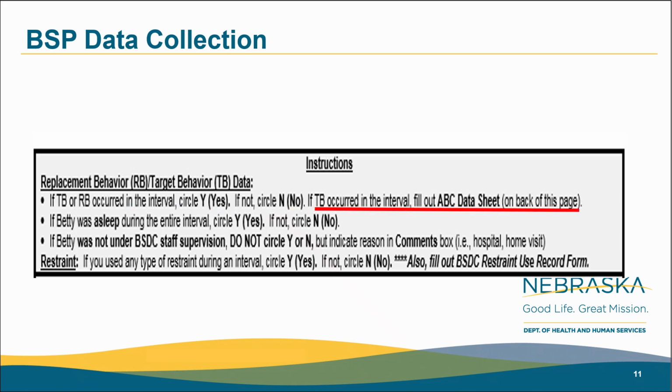If target behavior is observed, try to complete an ABC datasheet that is on the reverse side of the datasheet. We'll look at the ABC sheet in a few moments. Sleep is recorded in the same yes or no fashion. Feel free to write a short comment if it is appropriate. For example, staff may make a note if Betty got up for personal care and returned immediately to sleep.